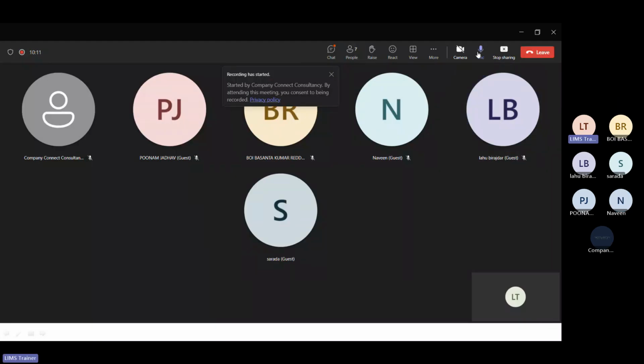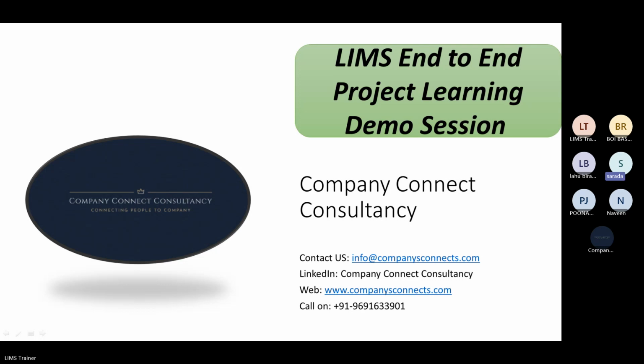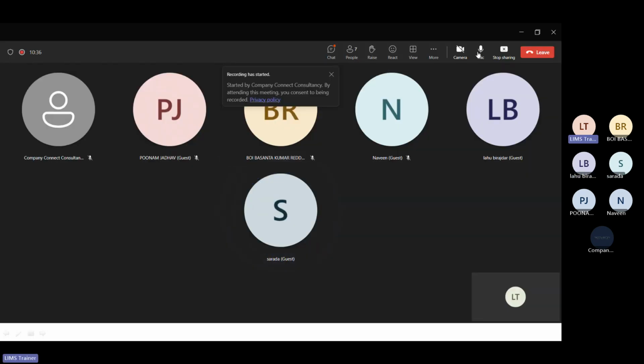So I have shared my screen. Please confirm if you can see my screen. Hello. No, sir, we are not able to see your screen. Okay, thank you, we can see your screen now. What I suggest, if any of you cannot see the screen, please join again, because sometimes it doesn't provide access to the screen. So if you are not able to see the screen, just go back and join the session again. Okay.